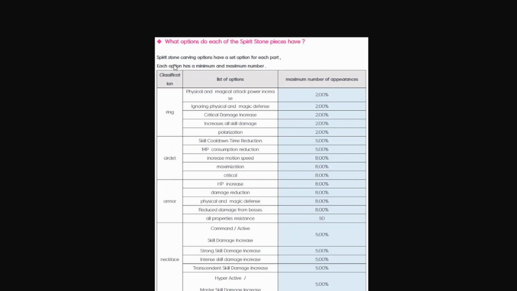Yeah, here we go. Spirit Stone crafting options has a set for each point. Each option has a maximum and minimum number. So, rings have physical magical attack power increase up to 2%, ignoring physical and magical defenses, or number of appearances. Maybe it's chance, not power. Okay, so physical magical, ignore physical magical, critical damage, increases all skill damage and polarization.